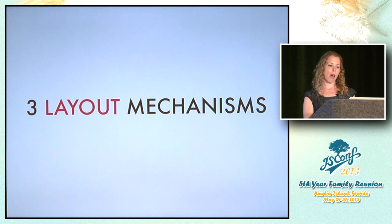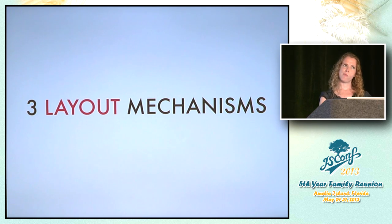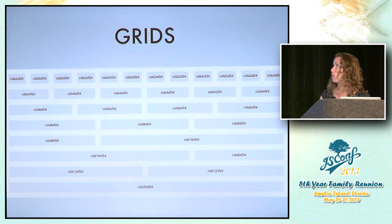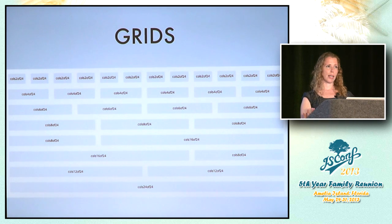We also found that it helped to build 3 different layout mechanisms. One wasn't enough, and I think a lot of people will be like, oh, do you like grids or do you like inline? And I say, I actually think you need both in different contexts. So we built grids, a 24-based system. This is super useful. Like if you have a lot of floats and positioning and widths in your CSS when you go and grep it, that means that you need a grid system, probably rather badly. And so having a grid system means that people who don't necessarily understand every in and out of CSS layout can start making new cool pages without having to get exactly how every bit of CSS works.